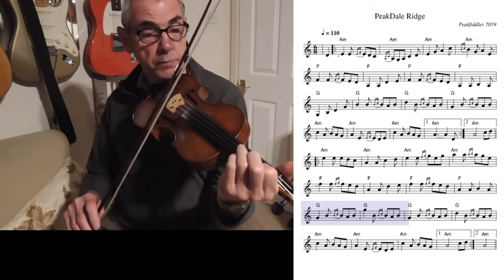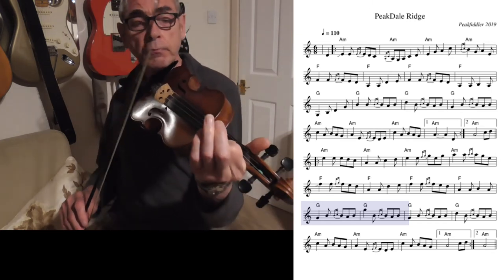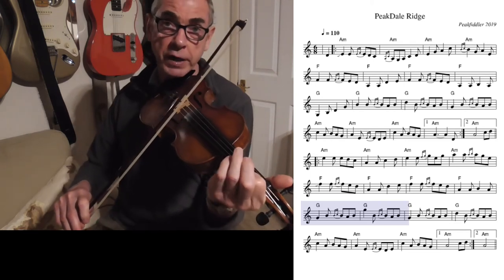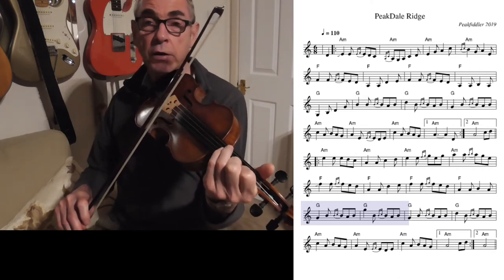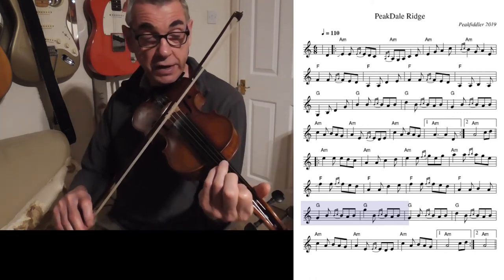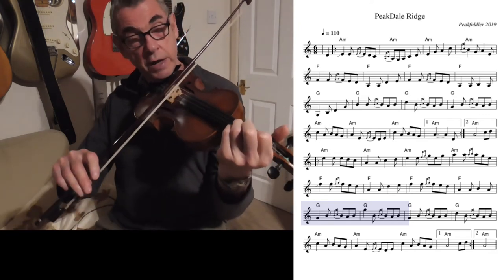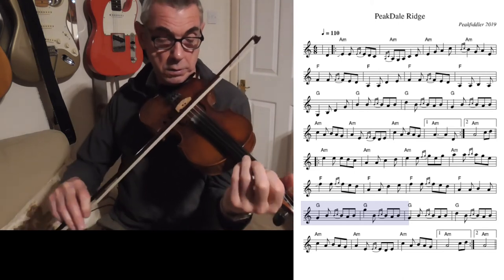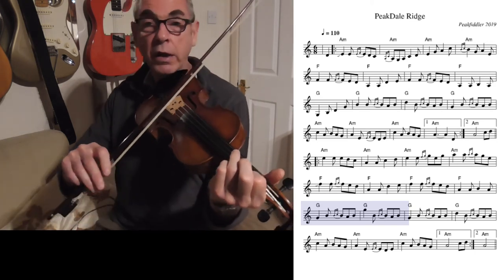And the grace note I quite like to put in is the one on the A string, where my first finger is on the very first note of the A string. And all I do is flick my middle finger onto the second note. Now we're in the key of C, so it's only the next note up. So I go like this. I'll do that again.